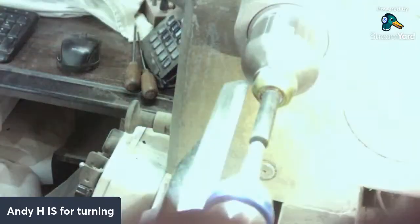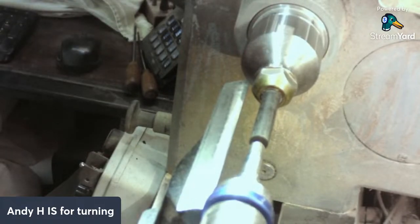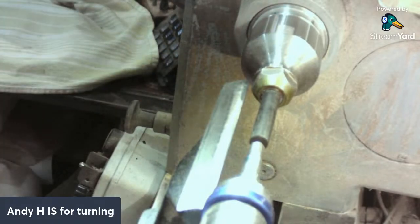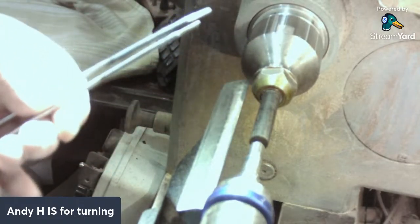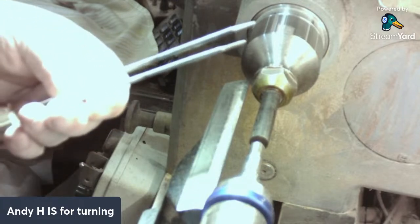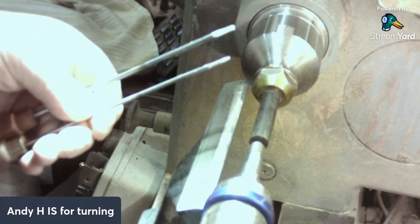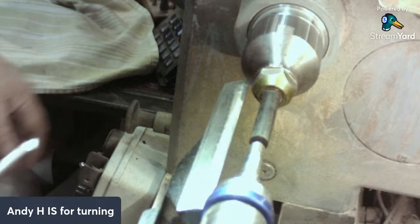Right, so we're going to start with this. I'm going to use a very small spindle gouge. Cover your keyboard first. It's not going to fly very far from this, but let's do it. I've got a couple of tools I made myself. When I did my spindle bobbins before, I made these two from bits of mild bright steel. They're just scrapers, but they come in handy just for doing odd bits. But we'll get it roughly down to size.